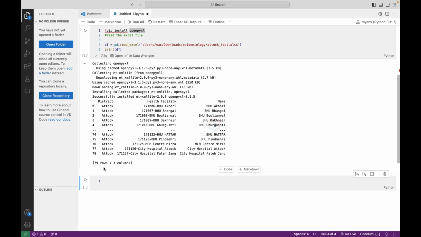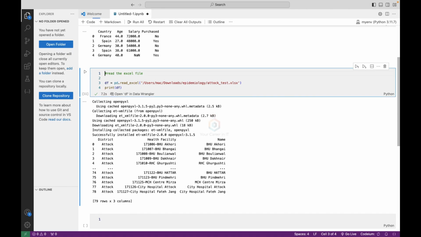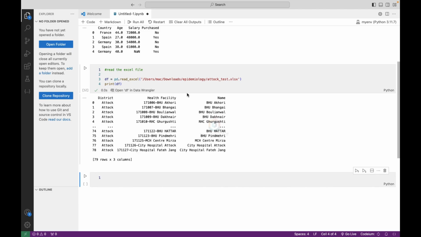Okay, so there are 79 rows and 3 columns in the Excel file. Now I'm removing this one. Okay, now it's working fine. Now I'm just showing the top 5 rows.